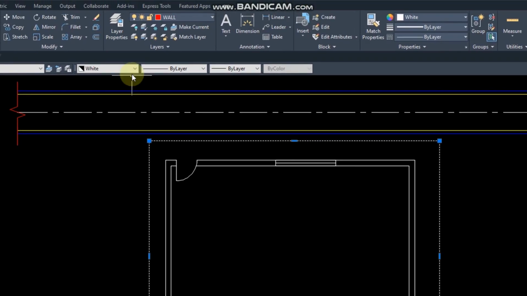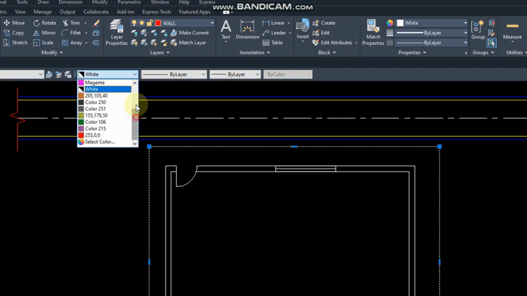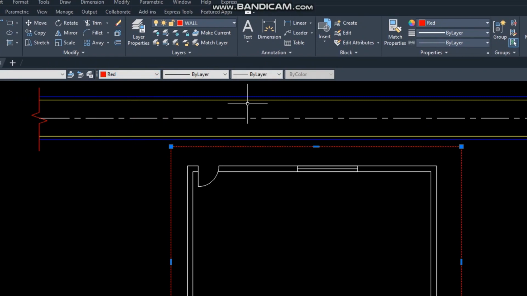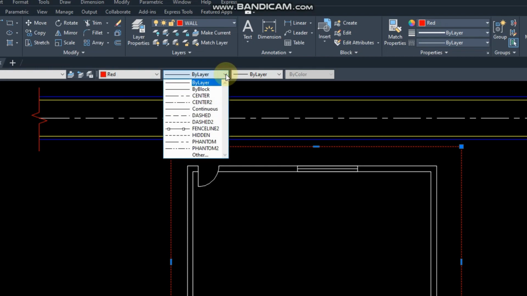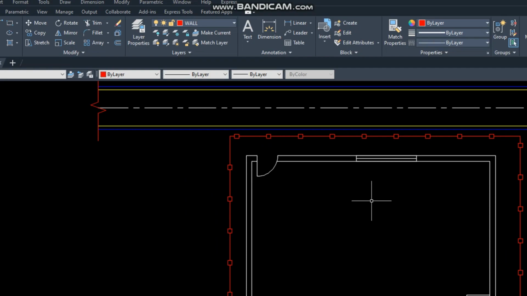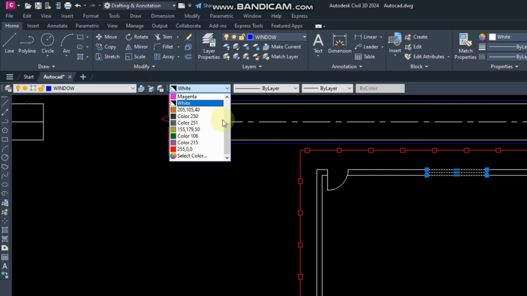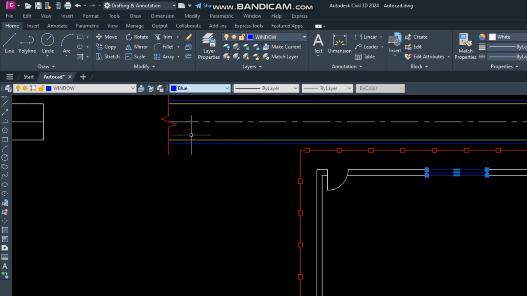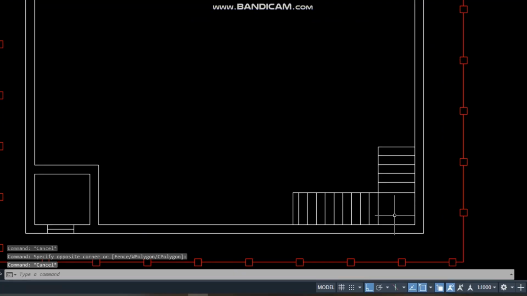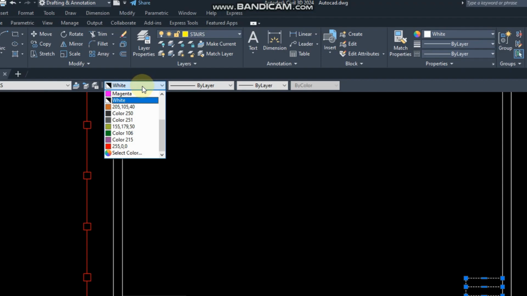So what will I do? I will change the color, suppose I use red color, and for this fence, I will use this pen. For the door I will use the blue color, as by layer I use here. For the stairs you can use another color, but now I'm using this yellow color.